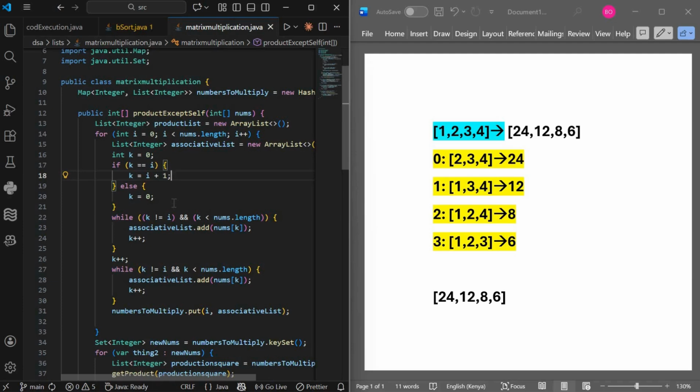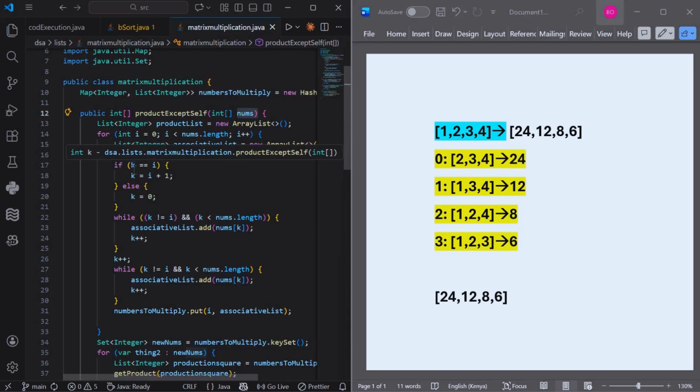Now, our while loop will check while k is not equal to i, and k is less than the length of this array, we want to add these elements.